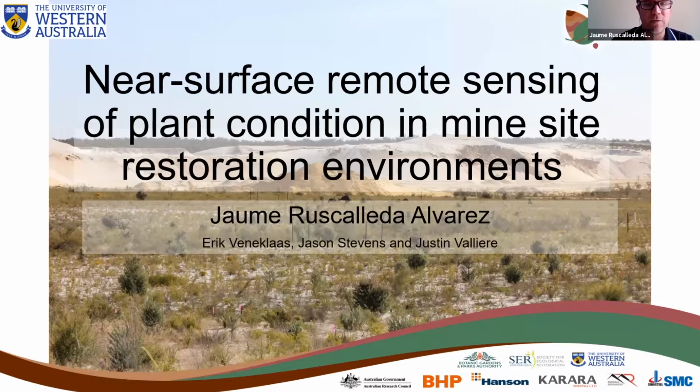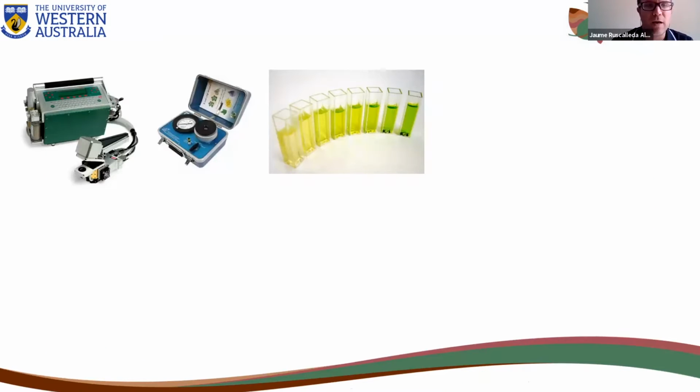And today I'd like to share with you some of the main findings from my PhD thesis, which basically arises from the need to find quicker and more efficient ways of measuring plant condition in a restored mine site. Now, there are very well developed and known methods that are very precise to measure plant condition. However, some of these methods are sometimes difficult to perform, and they require destructive sampling and lab work, which makes it difficult to use them in very large areas where we're looking at monitoring a very high number of plants.